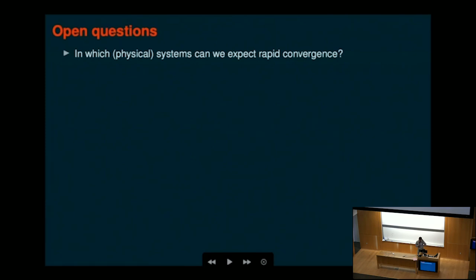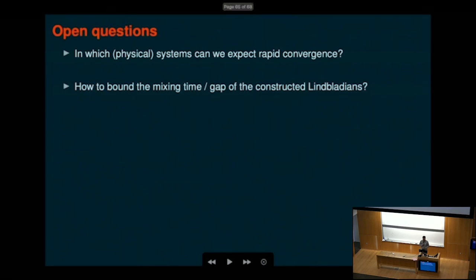There are some nice theoretical results already. It has been shown that for high enough temperature, it indeed converges rapidly. Of course, you want to care about low enough temperatures, and this is the big question to tackle for different systems. Basically, this is a different way of stating the question: bounding this mixing time, or the related quantity, which is the gap of the Lindbladian.